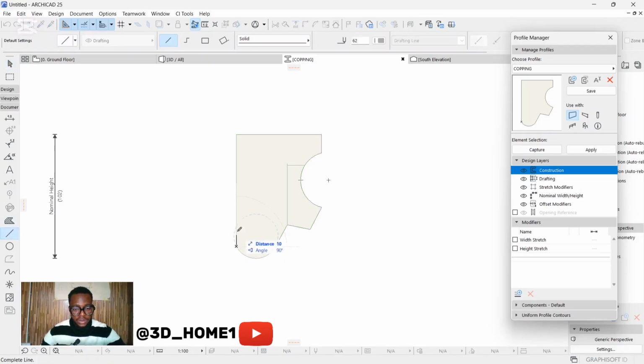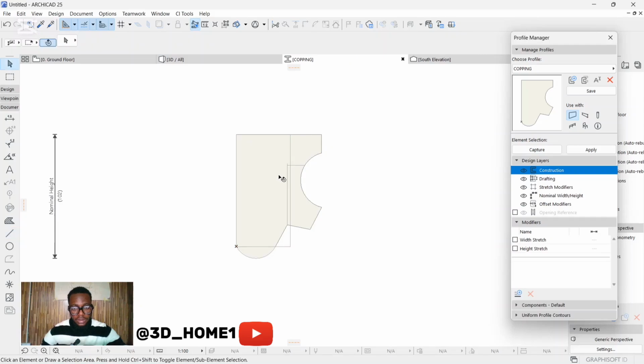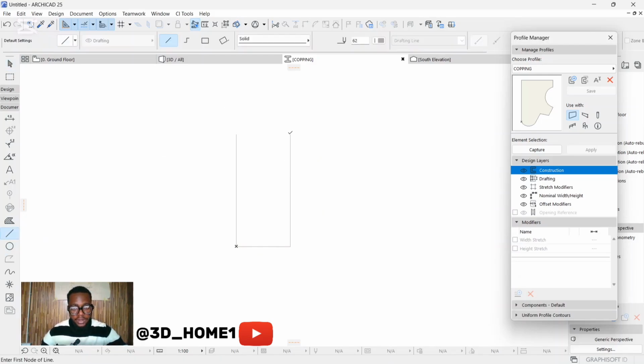So let's just quickly do something from here, then to here. We don't want it too big, then to here. Okay, let's remove this one. So we'll take from here. The design is more on this part.